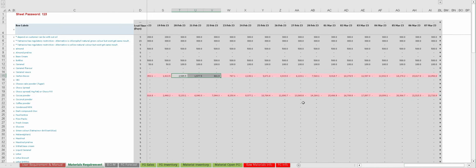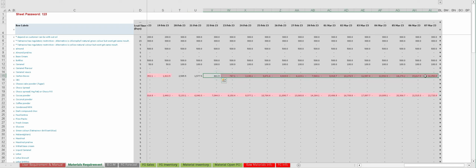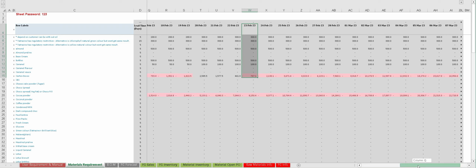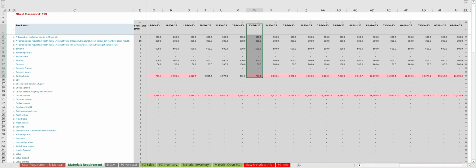If you continue going to the right, it consumes it again. You can have another requirement on February 23 based on your forecasted consumption and your finished goods, calculated against the BOM tab that is pushing requirements into the materials requirement tab.